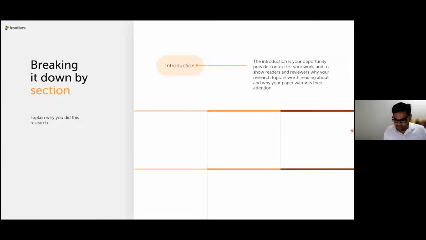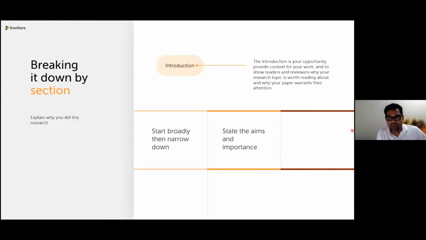All right, so some key points. As I mentioned, we start broadly and then narrow it down. This will help position your research topic within the broader field and make the work accessible to a broader audience, not just to specialists in your field. Also, in the introduction, we need to state the aim and objectives. Some journals, like the Weed Science Society of America, always want the last paragraph to have the aims or objectives. So state the aims and importance of your work. Make sure you clearly address what problem you are ultimately trying to solve. This is very, very important.